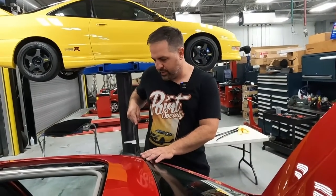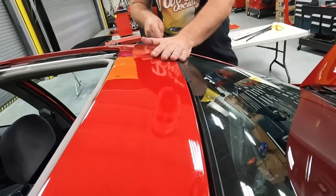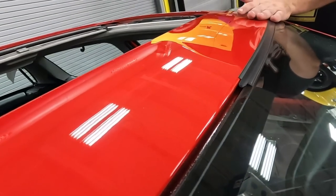So we're gonna install this window rubber right here and just slide it right in. It's a T-groove, so it fits between the window and the roof.